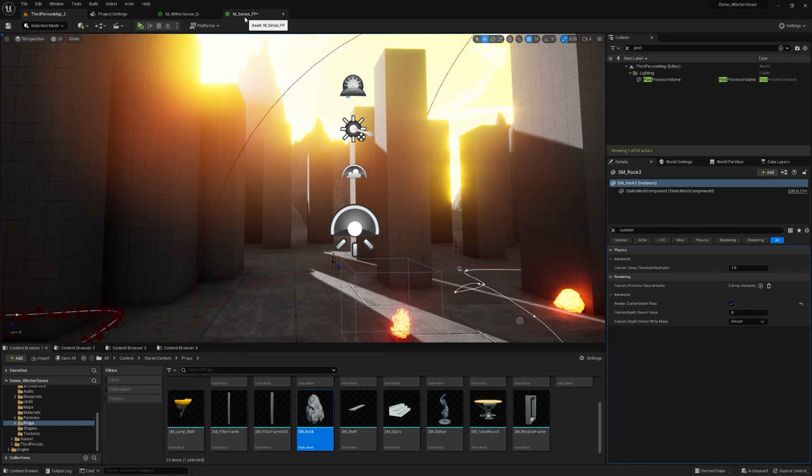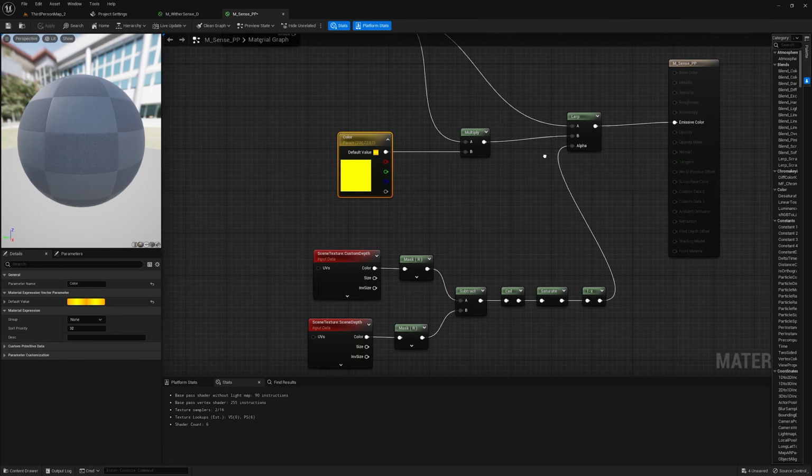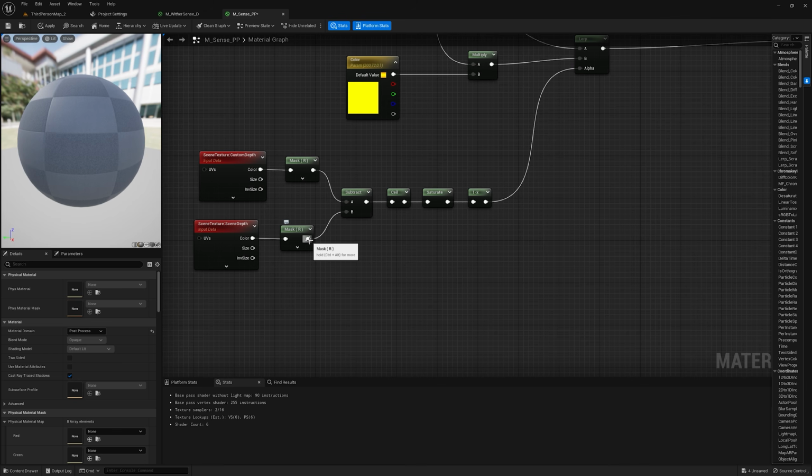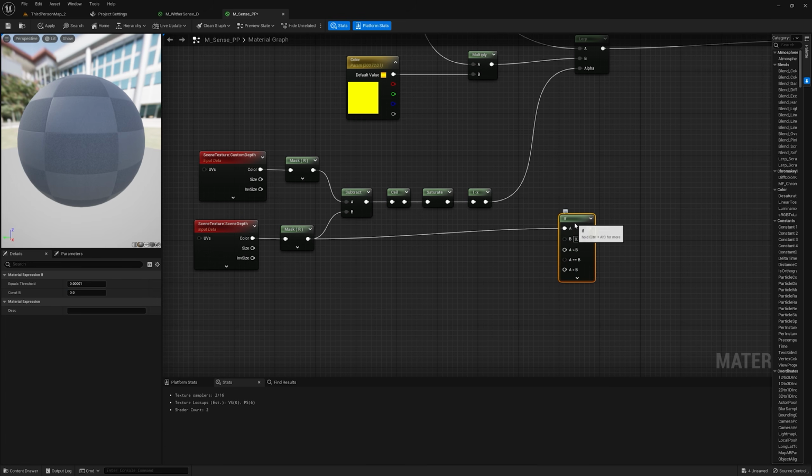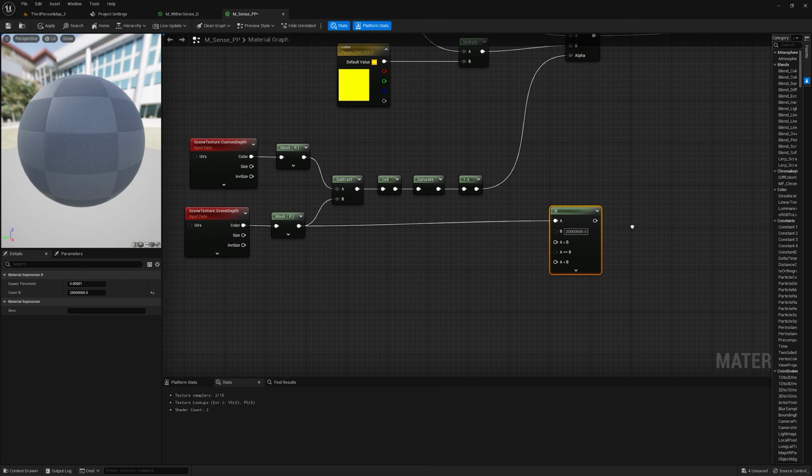In order to do that, we can go back to the post-process material. So now here we have a scene depth. This is like the distance from the camera to the world. So if we get an if node, and here we will set the distance to a very large distance. If the scene depth is greater than this distance, we will get a 1 value, and otherwise we will get a 0 value.